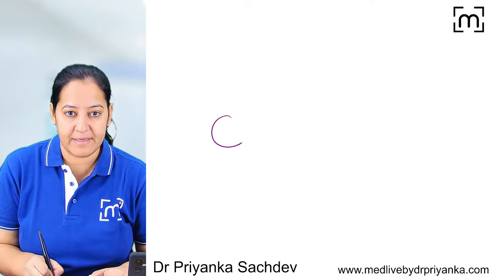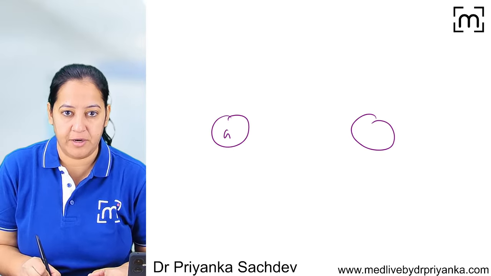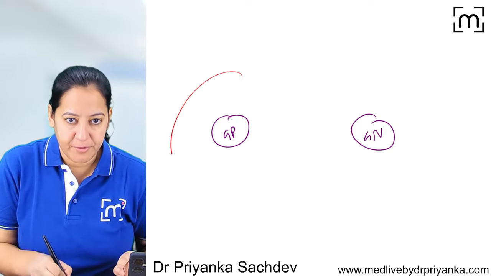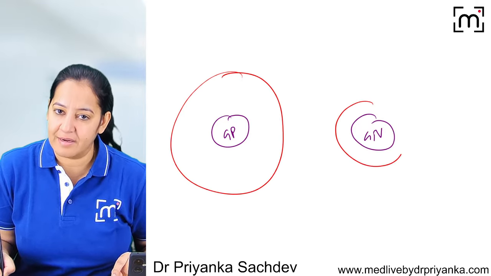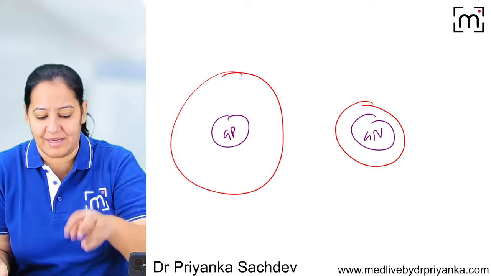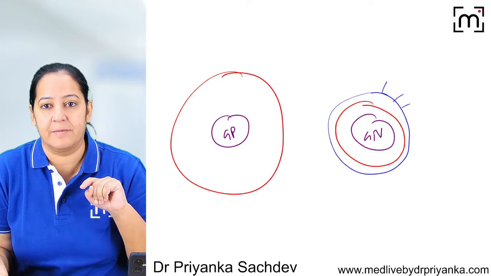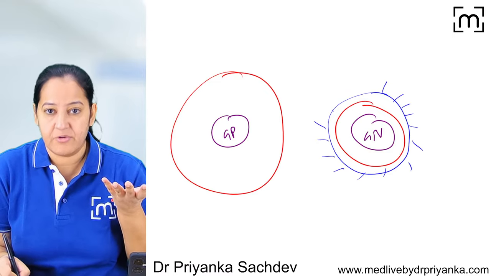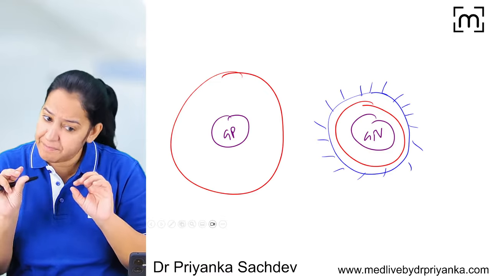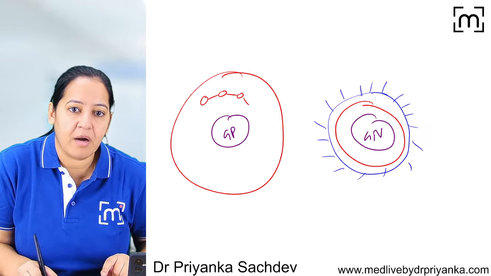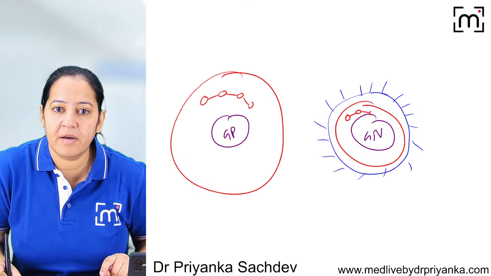There is a gram-positive bacteria, there is a gram-negative bacteria. See, Dr. Amit, there is gram-positive, there is gram-negative. The two bacteria are there. Here the peptidoglycan content is more. Here the peptidoglycan content is less and other things are there. Apart from peptidoglycan content, there is an outer membrane, and other structures like the periplasmic space. But peptidoglycan content is less in gram-negative. So here also alternate NAM NAG is there. Here also alternate NAM NAG is there.